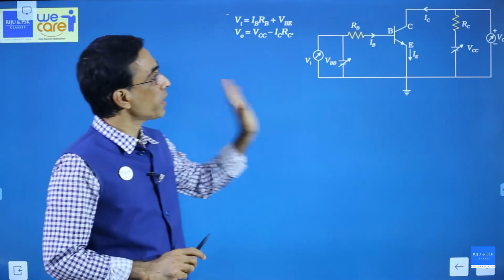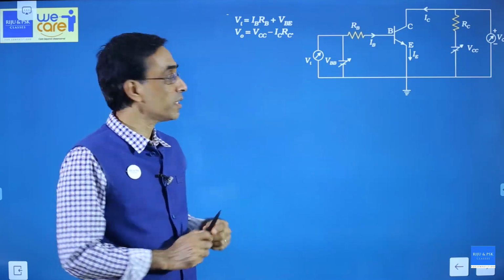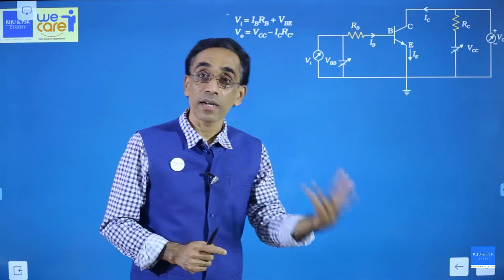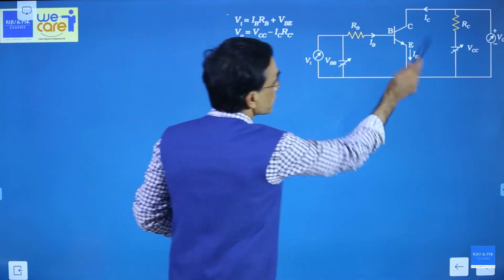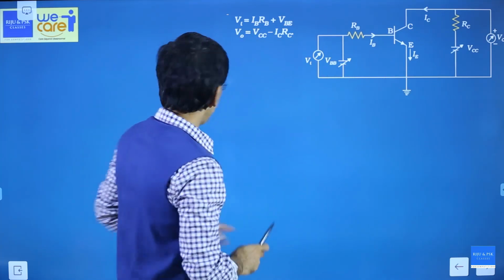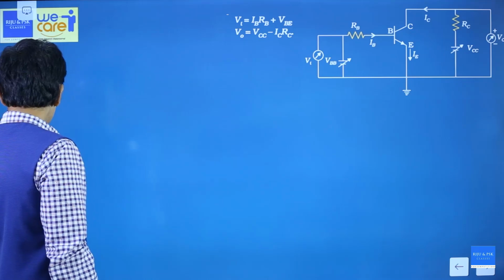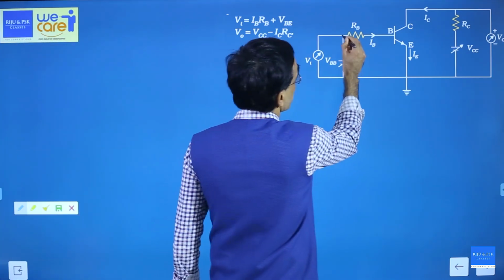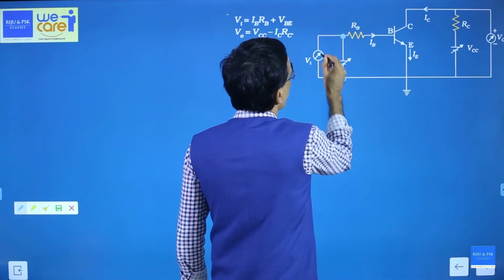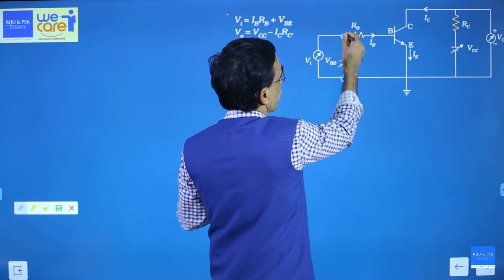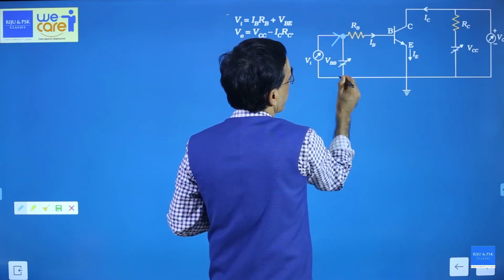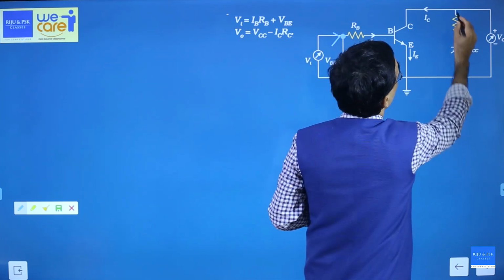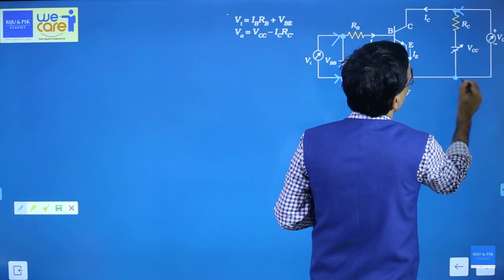This is a common emitter transistor configuration. Emitter is common. This is an NPN transistor. You can see the polarities. The input is taken across base and emitter. Input is taken here. This is where you give input, and this indicates the input across these points. Better to have an arrow mark here. Output is taken between the emitter and the collector. So this is where you take the output.